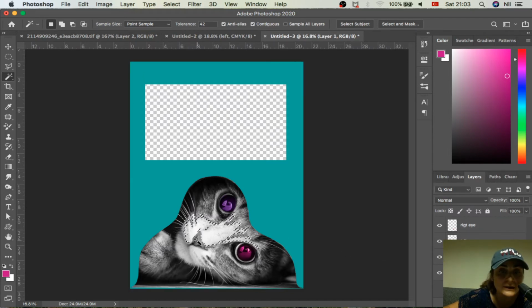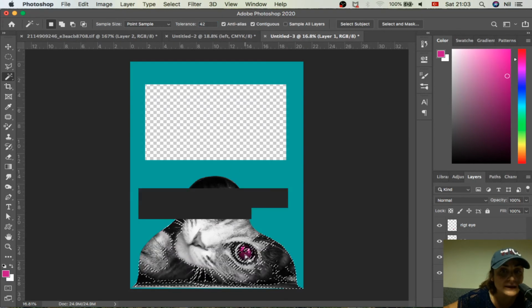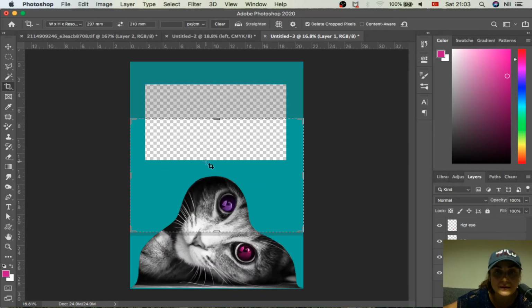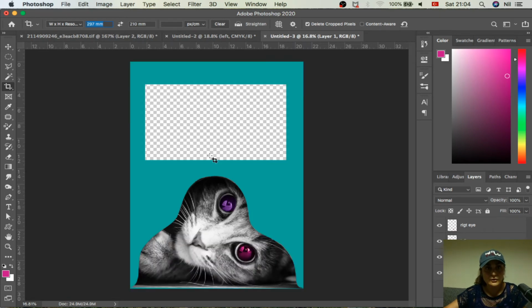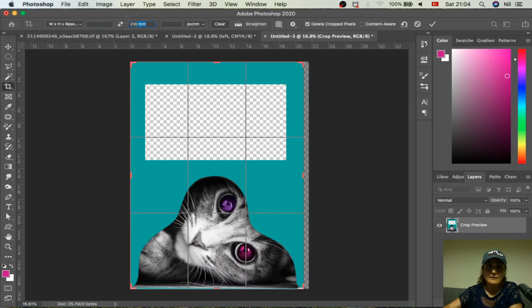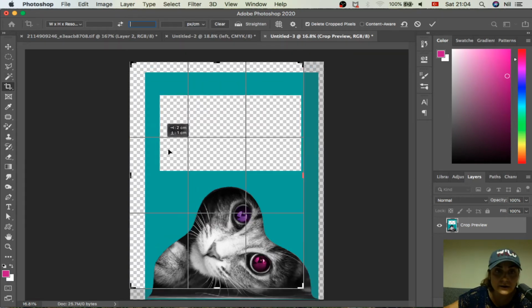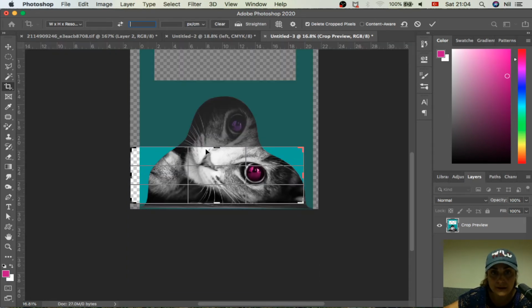It allows me, whatever the color is nearby each other, with the tolerance I give, it picks the area. This one gives me the area I want to cut, because the crop tool cuts me to use for the printing. I can only use this area. Whatever I write down here, I can customize the size, or if I don't want to customize the size, I can leave it 0. Whatever I want to do, I can do from here.